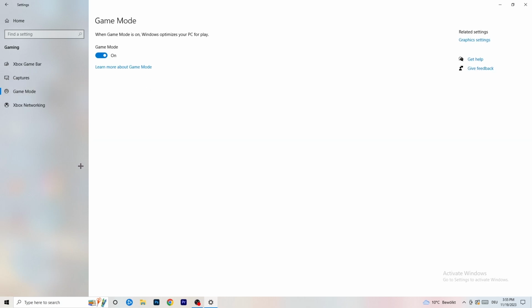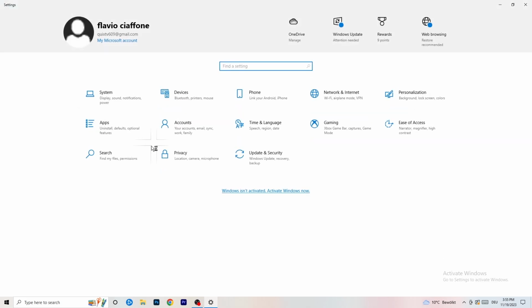And now it depends on which PC you're using and you need to check it for yourself. So some PCs work better with it on and some PCs work better with it off. So I want you to check it for yourself. Once you're finished with that, go back once. I want you to click onto opt-in security.